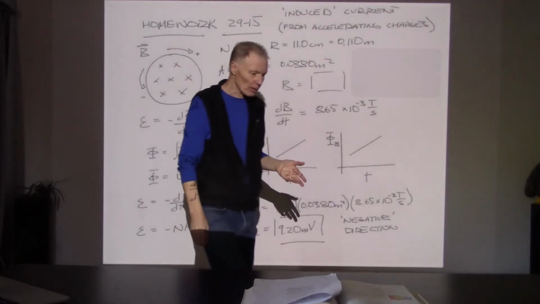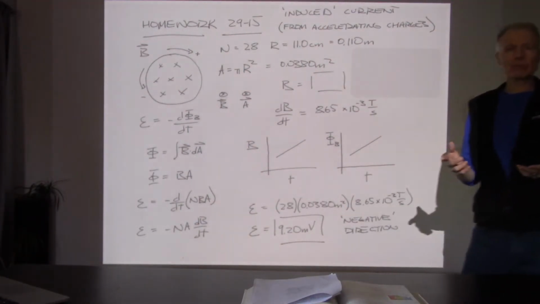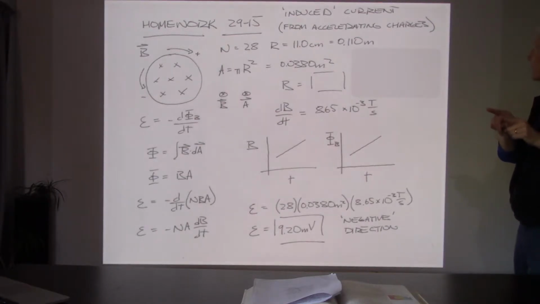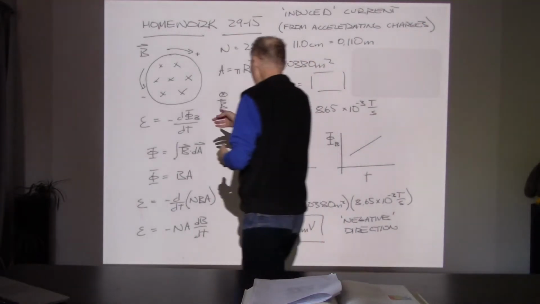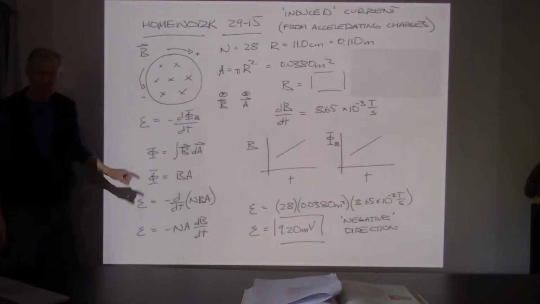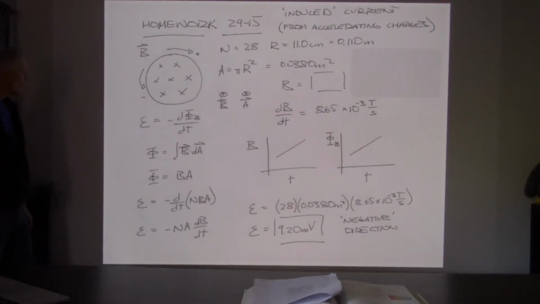What that does for us is it gives us positive flux. If we pick the two vectors to be in the same direction, that means when we take the dot product, we're going to get a positive quantity. So that's what we've done. We've gone back to our detailed formula here. And then we've said, look, the vectors are in the same direction.